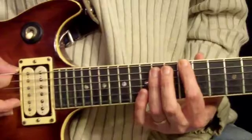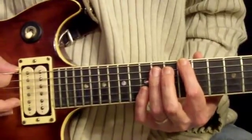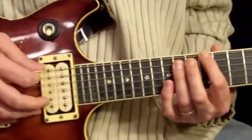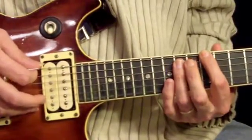Next, we're going to bring our third finger to the next string over 2 frets higher. In this case, my third finger is on the 14th fret of the 5th string. And then we're going to pluck only those 2 strings. You can see my picking hand here. And I'm going to pluck just those 2 strings.